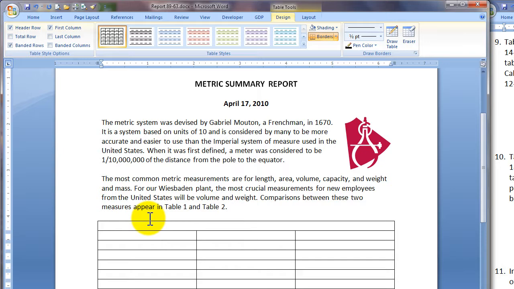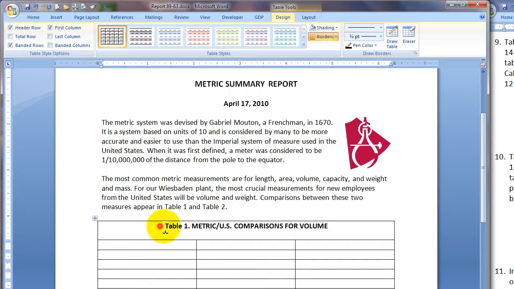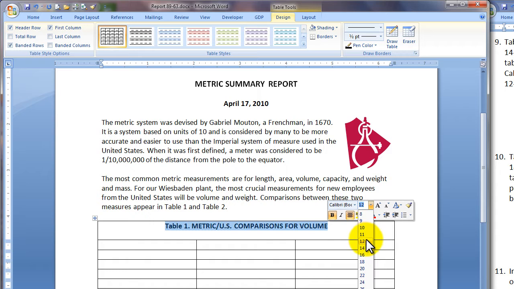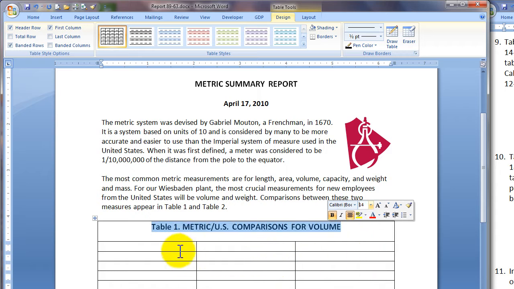Also Control B for bold. Table 1, period, space, then turn caps lock on and press enter once. And go back, select the title, and change the title to size 14. Everything else is going to remain at 12.